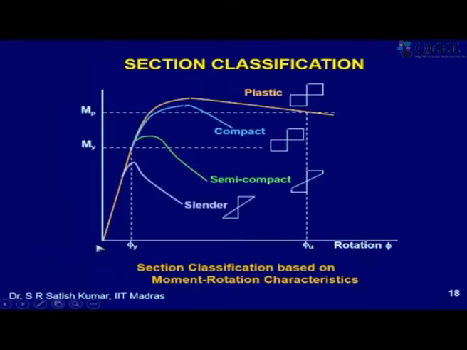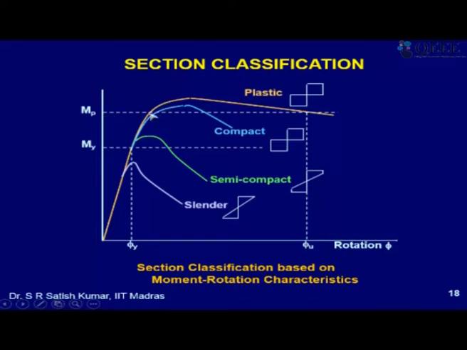So what I've just told you is, if you plot the moment rotation curve, that is, this plastic hinge reaches My, MP, and then it goes on rotating, right? So that curve is plotted here. I've taken a particular cross section and I've applied a moment M. So this cross section will rotate by some theta, and as I reach My, it will start yielding at the extreme fibers. So the stiffness will change slowly. In reality, you will not even realize the change. You can't even see with your eye any change in the stiffness. But then there is a change, and then it will start changing more and more. It will reach a moment called MP.